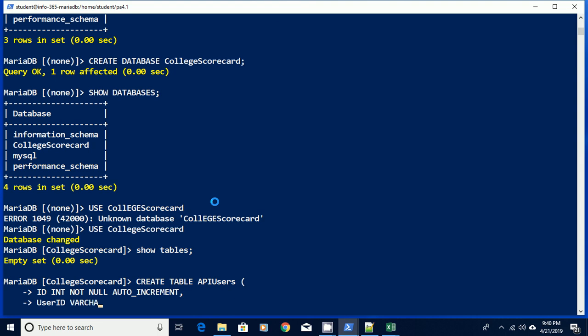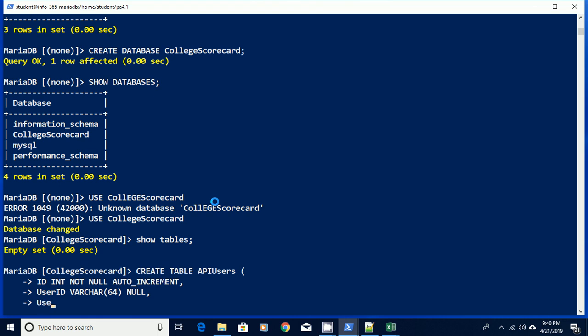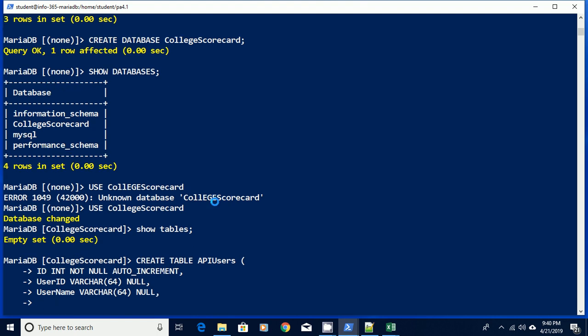Next, we need to add the user ID. This is going to be a varchar, and I'm just going to make it a max length of 64. I don't know what it would be, but whatever, we'll make it 64. And I'm going to allow it to be null because I really don't care if somebody puts a null value in there. My user's name, again, I'm just going to make it varchar 64. This is one of those things that is kind of a judgment call as to how large we're going to make these columns. But remember, this is a dynamic column, so if I use something too large, it's not going to get used anyway. Then the user key, which is kind of like a password, but I'm just going to store it as a varchar. And again, 64 should be fine. I'll allow nulls.